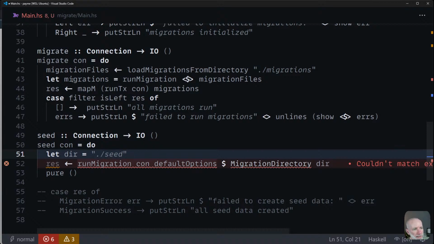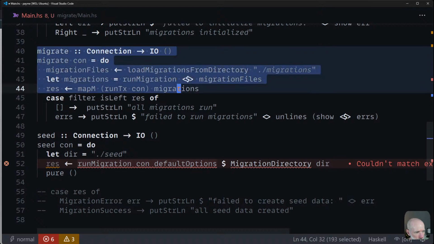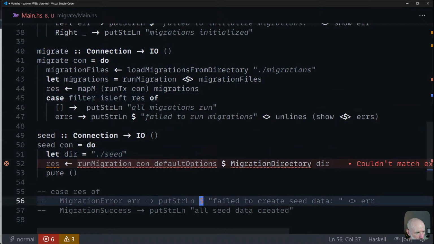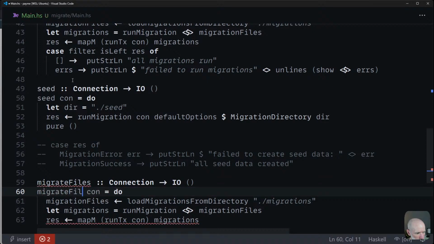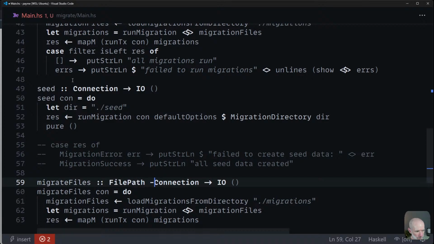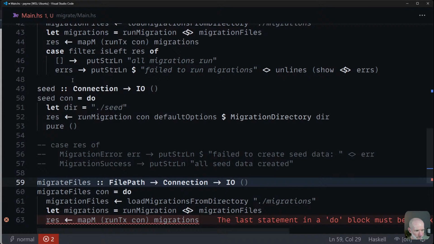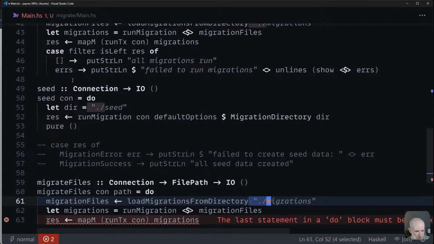So this is going to be the same. So I'm going to pull this out into a helper. So we can say something like migrateFiles. It's going to take a file path and a connection. That's what goes around. So it takes a connection and file path. We're going to load from the directory and we'll give it a path.